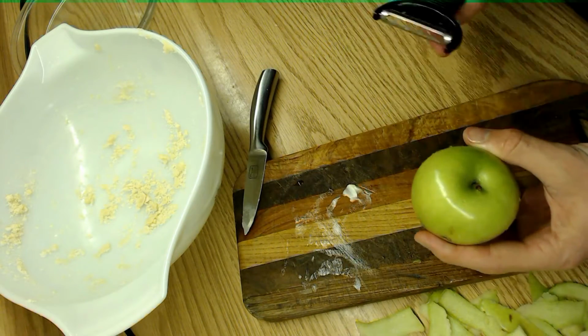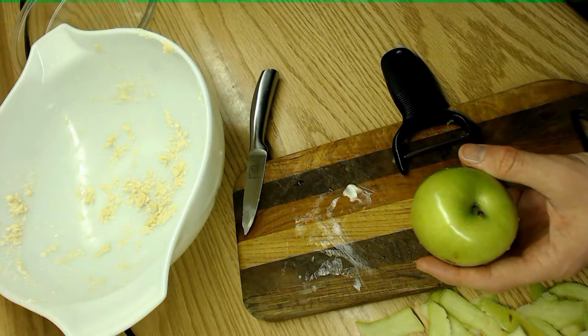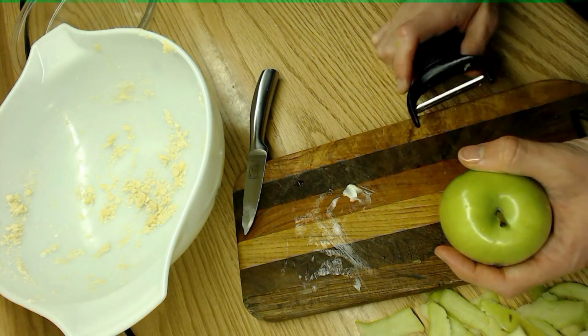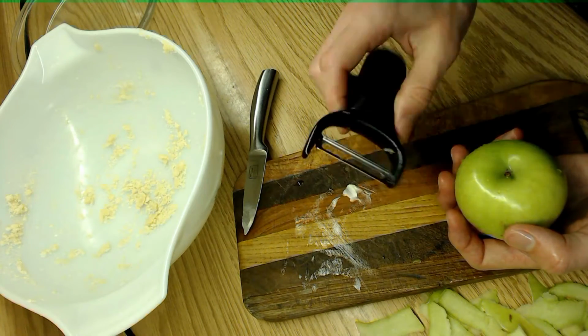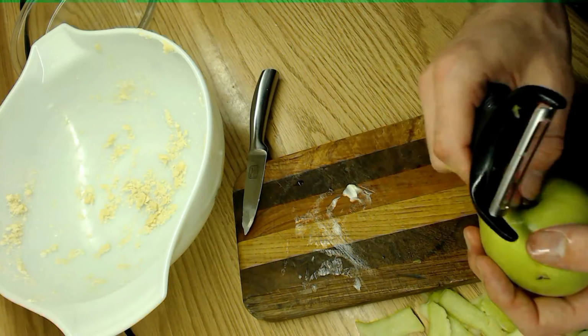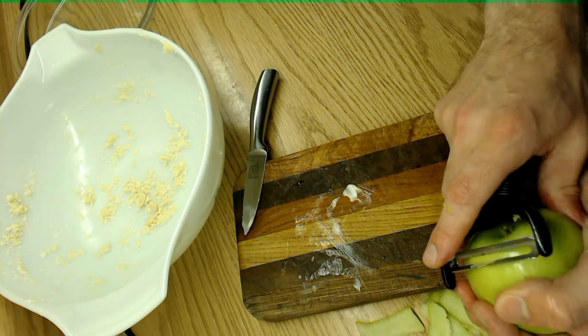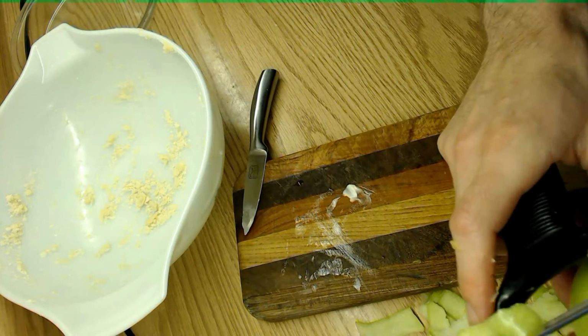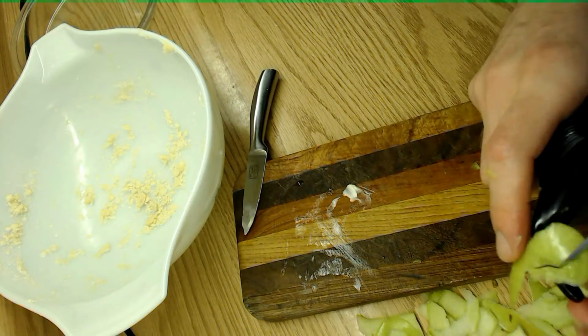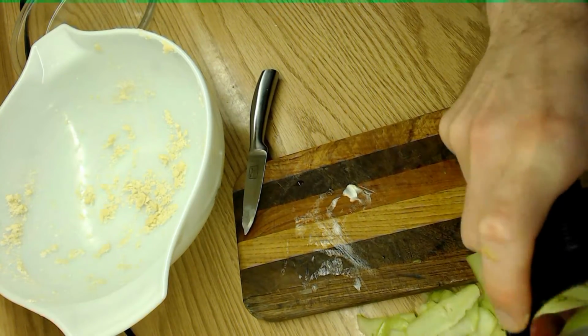So I've washed the apples, so now I've got to start peeling them. The peeler that I like is a wide peeler like this. There are other types of peelers. Get one that's really comfortable for you. You just go around the top, go around the bottom, you just go around the apple.